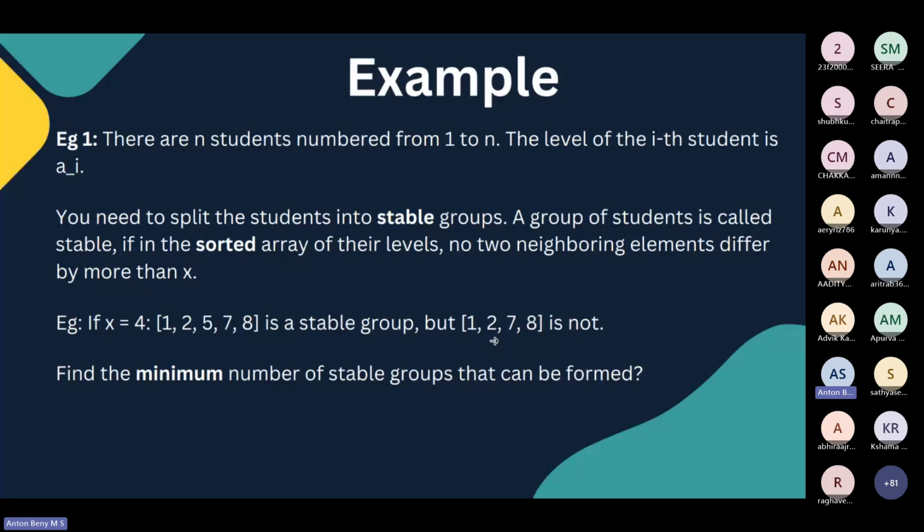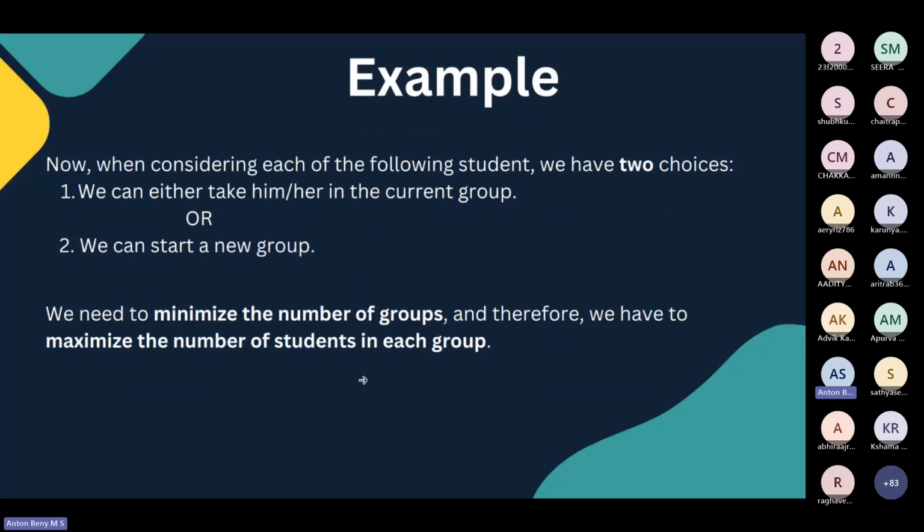Now your task is to find the minimum number of stable groups that you can form. Each student will go into a maximum of one group, and you need to split them such that all the groups are stable. So what are the states and what are the choices here? When considering each student, we have two choices.